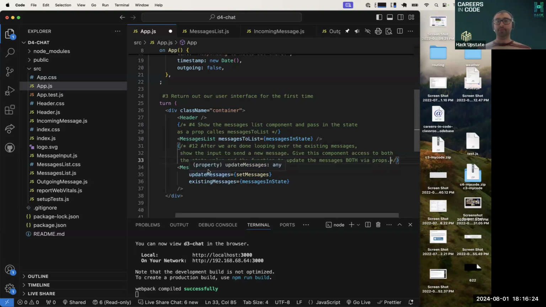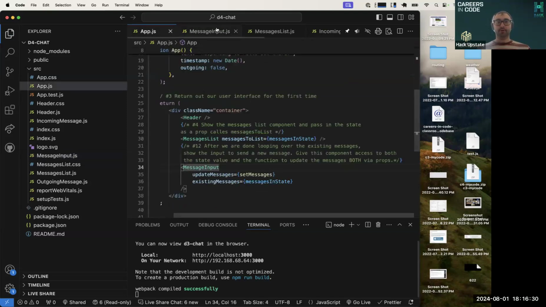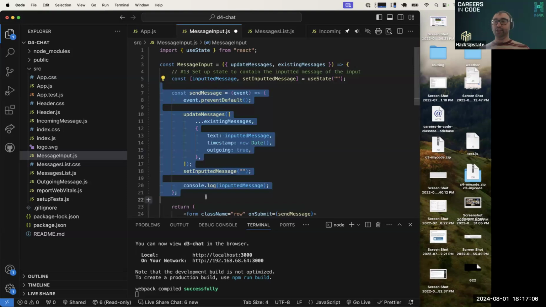We got to show the message input. So we go into the message input. We say number 13, set up state to controlled input. We skip the send message because send message is a function.